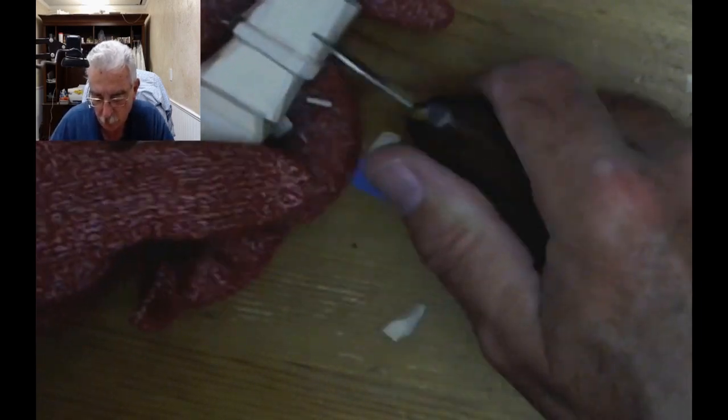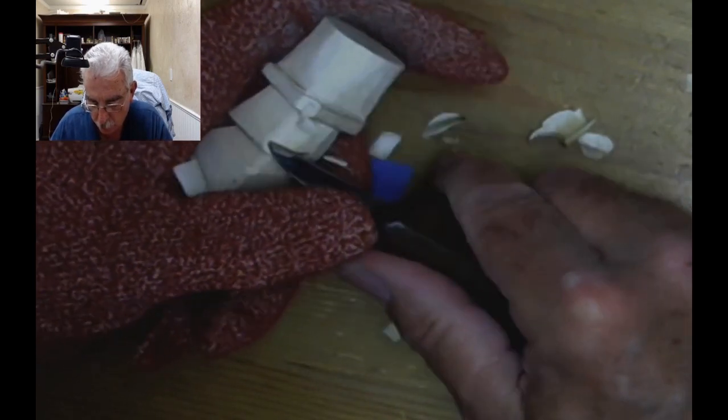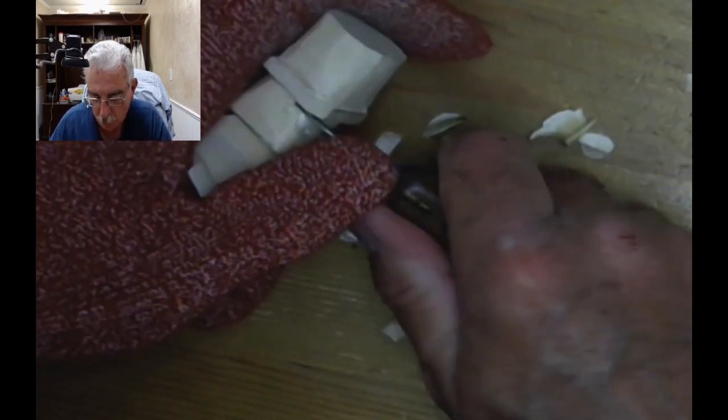Sure, your project as you're carving along here looking just as good. Doing great.